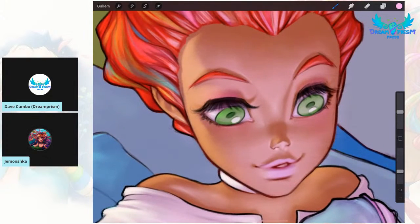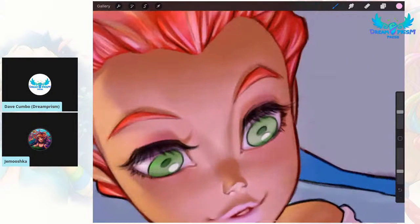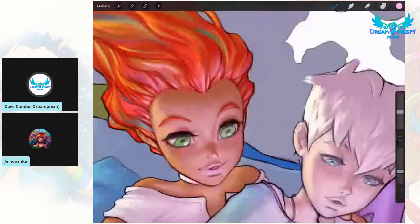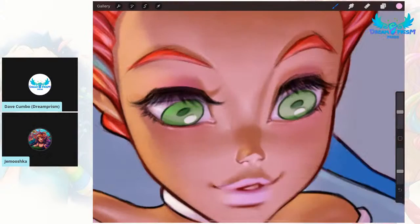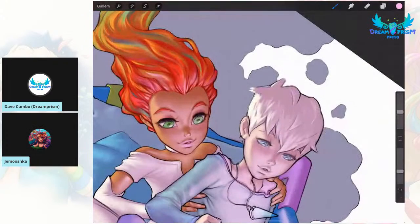Yeah, I like doing that, and all the little sparkles in the eyes and other little sparkles. Sometimes I'll start adding sparkles way too early, just on a top layer. I can't wait. I cannot hold back on those sparkles, and I end up painting on top of them and doing them again. But it just looks better with sparkles, I think.